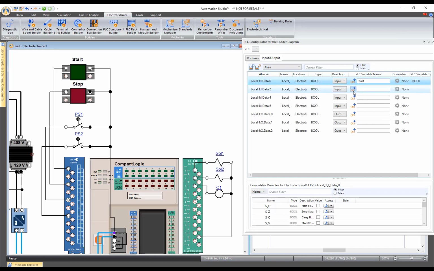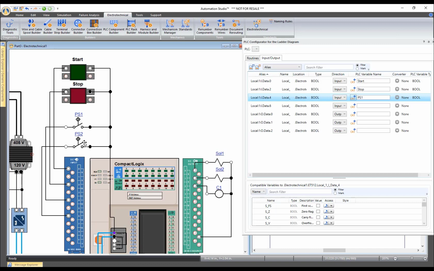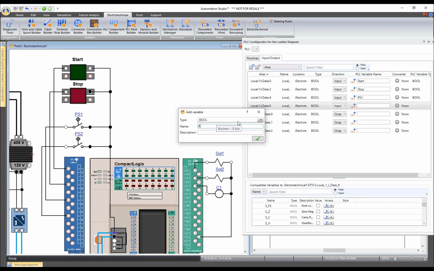So let's click here and call this stop. Input 4 is actually my PS1. The 6 is PS2. The output 0 is Sol1.